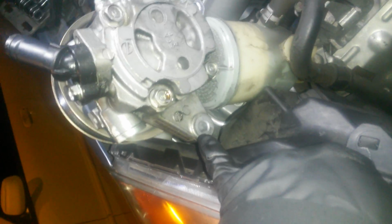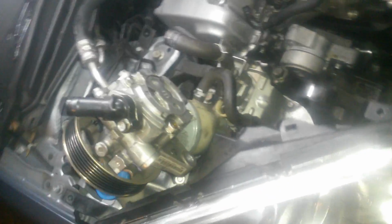One of them's down here on the bottom. 12 mil small ratchet wrench is what I used. And Honda loves the 12 mil. And you could also grab yourself a swivel head 12 mil or a short 12 mil. A ratchet, even with a short socket, won't be enough clearance to get to the top bolt on the other side here.